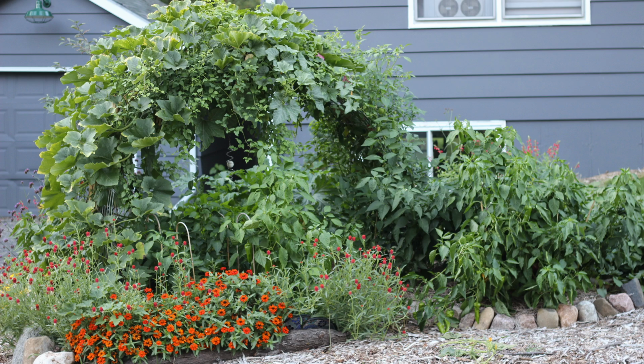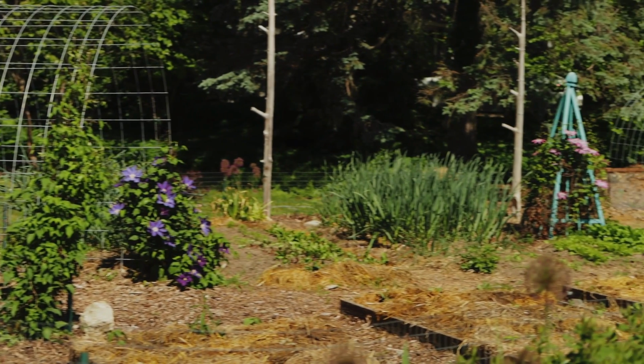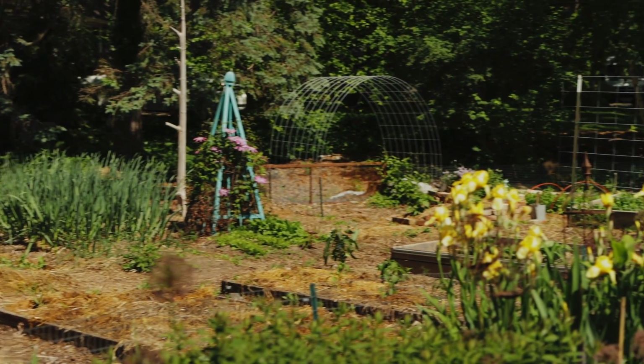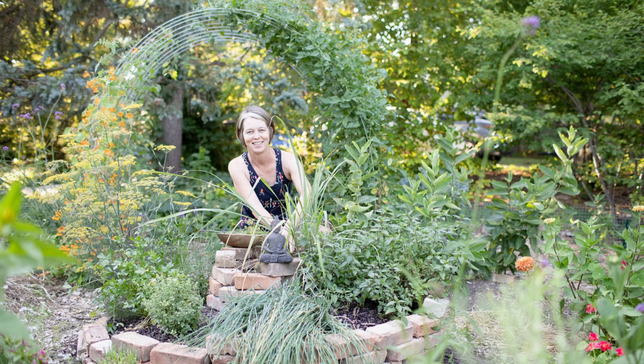So one of the most commented upon features in my garden are these cattle panel trellises or livestock panel trellises. I think they're a great addition to your garden. It gives you some height so you can grow some things you might not have room for without a trellis, and it also creates a nice focal point for your entrance or for the exit to your garden, or even just in the middle of the garden.